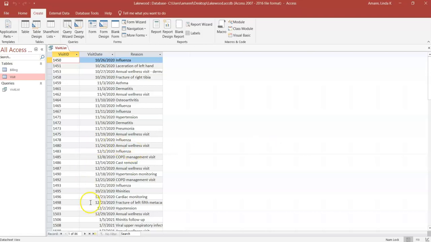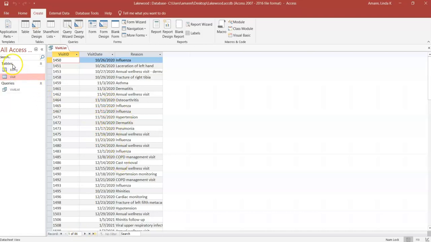So these are not duplicate records. Please don't think of that. All of your records are always stored in your tables. The query is when you run the saved question and it pulls the records just for when you view it. It's a temporary view. So there are those 86 again, and then we can manipulate them this way if we want to.